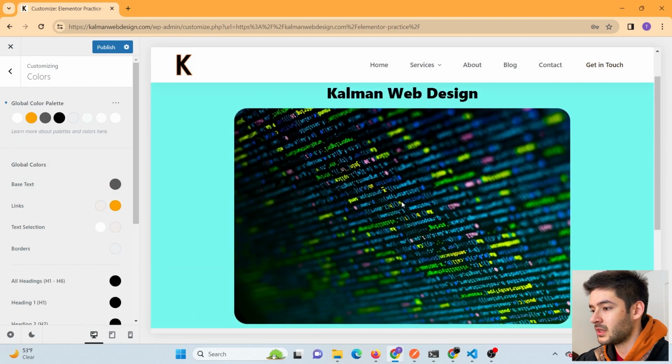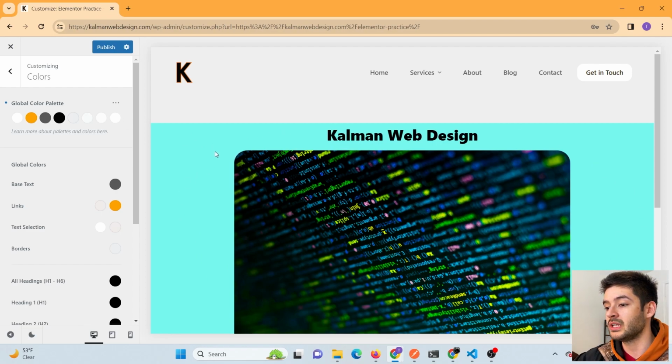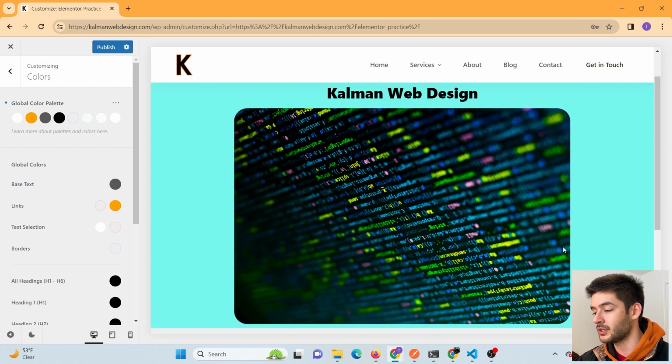But the only thing that is going to be different about this is that it is not going to change the color that you created in Elementor, because that color is only accessible through the editing that you did in Elementor. So for example, this blue color is not going to get changed unless you go back to Elementor and change that color.